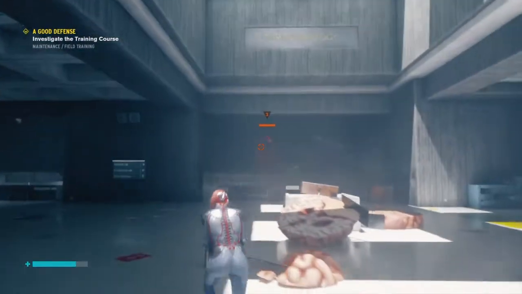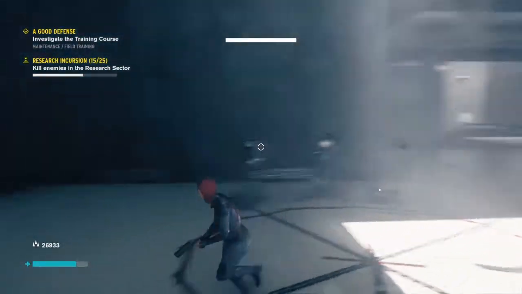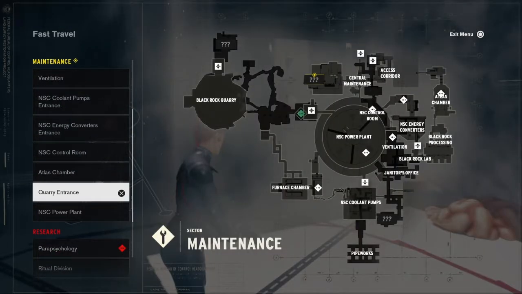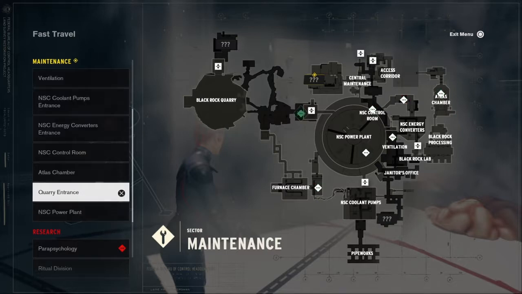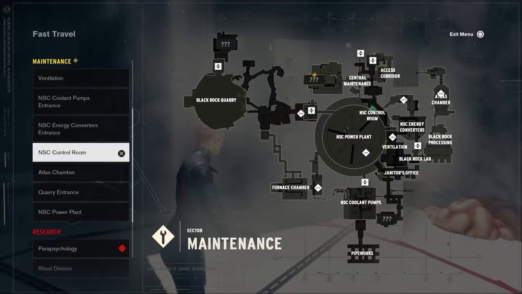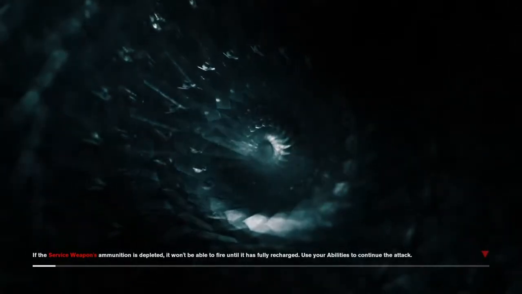What is going on? Alright, let's get out of here before that thing gets me. Maintenance and then field testing? That's there, so. Yeah, get the central maintenance, well, somehow, from the control room, and then work my way down.